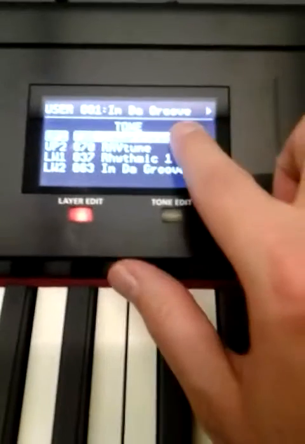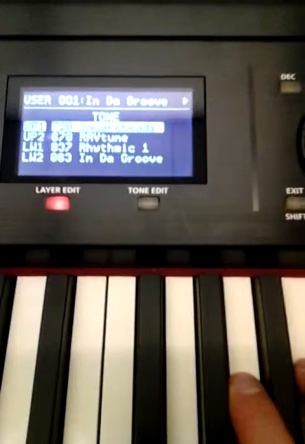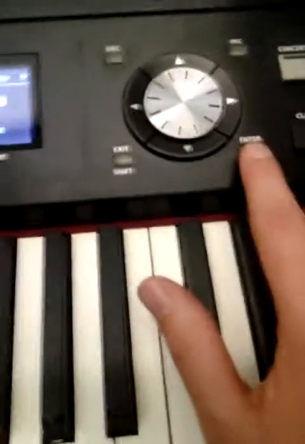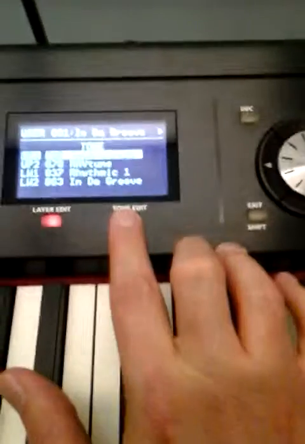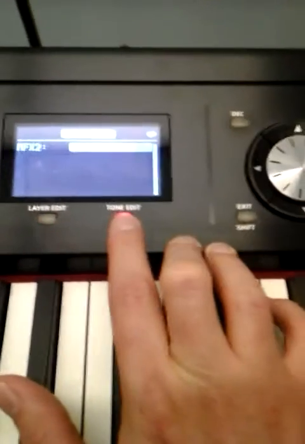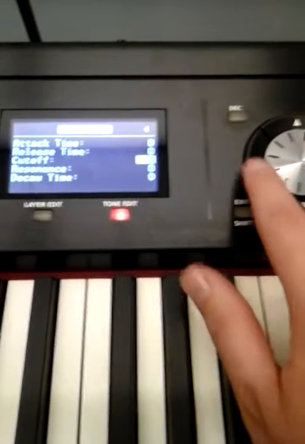Another footnote for the RD800. It does not have a dedicated tone edit button. So when you're in layer edit, how do you get to the tone edit? Actually, you have to make sure that your cursor is on the tone, so it's all the way at the left in layer edit. In the case of the 800, there's a live set edit button at the upper right. You hit that, you go into here, then you hit the enter key. And when you hit the enter key on the 800, it's the equivalent of hitting tone edit on the 300 or the 700. Okay? So just a footnote there so that you can access those things.